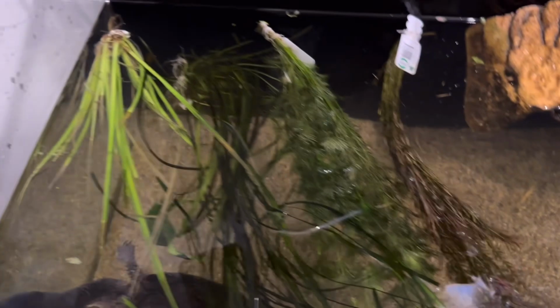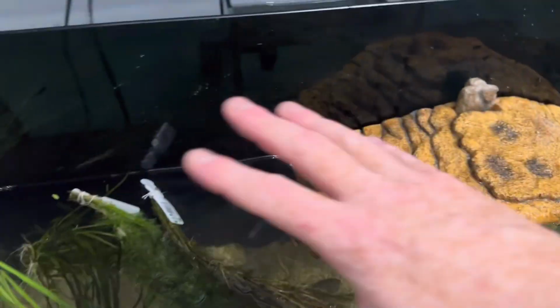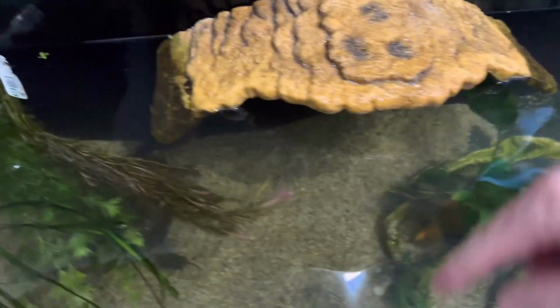But if you got yourself a nice pot, I'm not saying this one, but find something that's a good 4 to 6 inches deep, and then you put gravel in it. You could even put a fertilizer tablet in there if you wanted to. And then what you do is you snip off the last few centimeters here, just snip that off right there. And then you plant it, and you put gravel in it. This gravel is quite good to use.